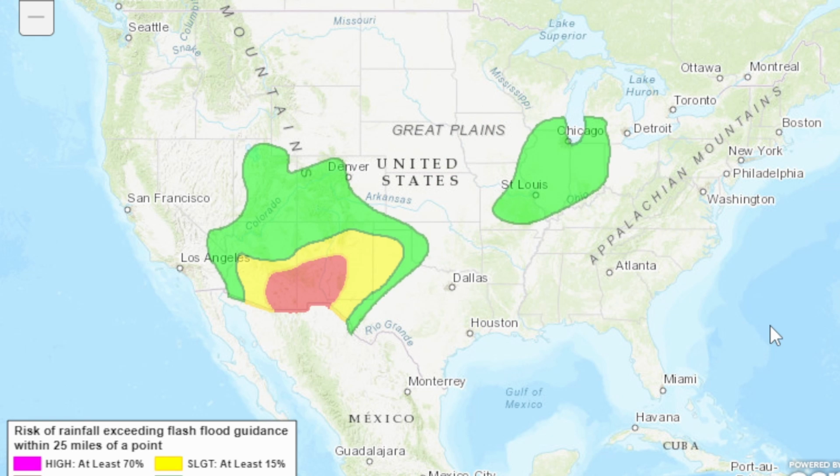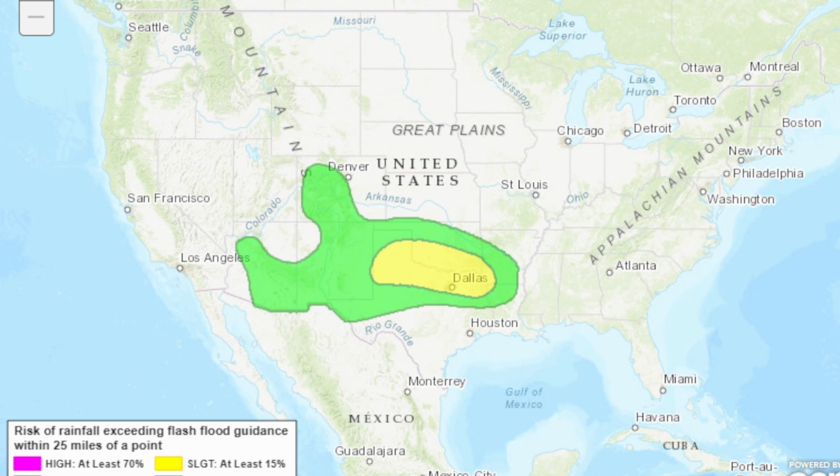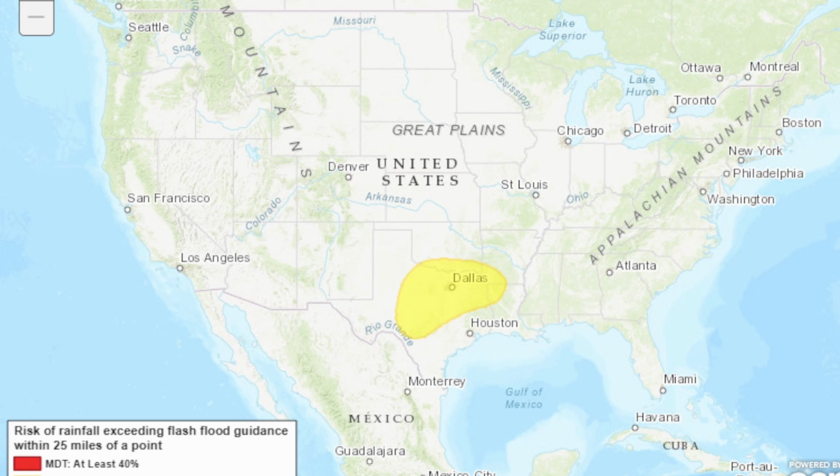Now, day 2, we have some more excessive rainfall for yet the southwest again. And again, that severe system moves a little more eastward the next day until around Sunday. As you can see, this is when the system moves over Texas and Oklahoma, and we do get a slight risk for excessive rainfall. So definitely some much needed rainfall for those areas as that moves eastward. Now, this is experimental, but day 4, we do have a slight risk. So at least a 15% chance you will see excessive rainfall, and that's including the big area of Dallas, much of the eastern half of Texas as well. Day 5, again, another slight risk.